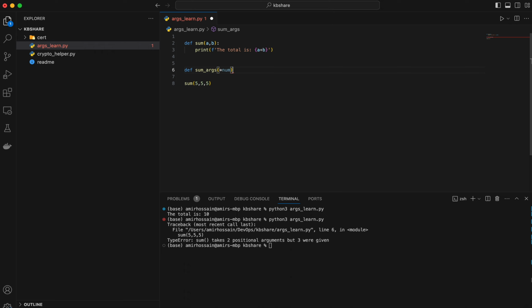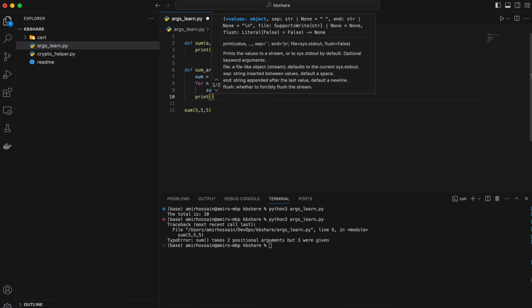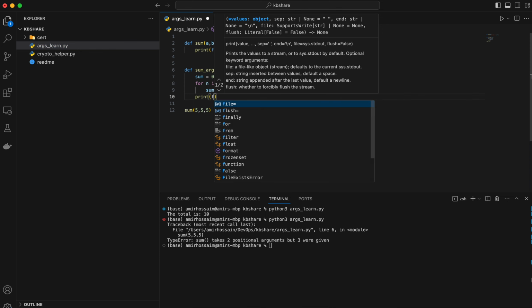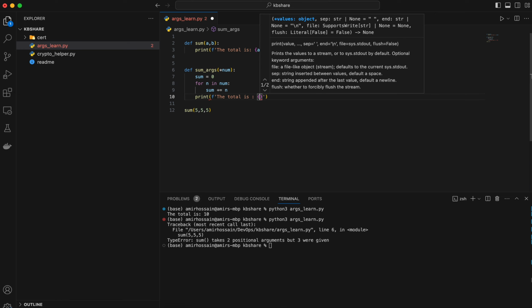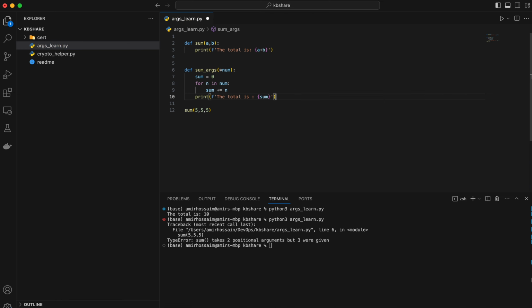Now I'm going to declare a local variable called sum equals 0, because I'm going to assign the summation to this. I'm going to iterate through num. So for n in num, I add n to sum, and then I print it back, saying the total is. So it's done.